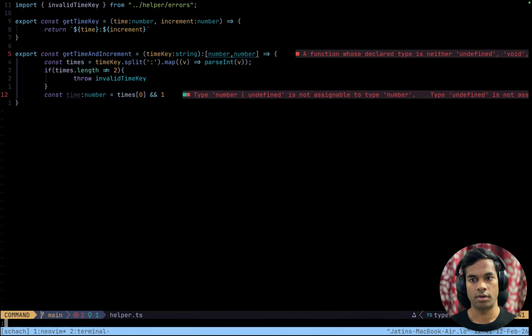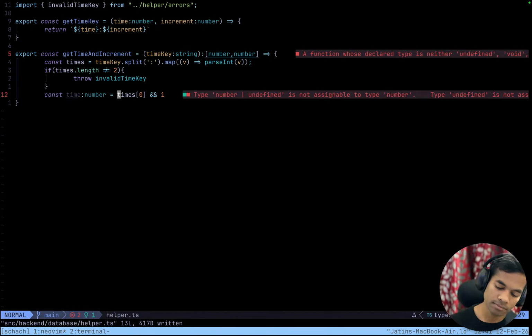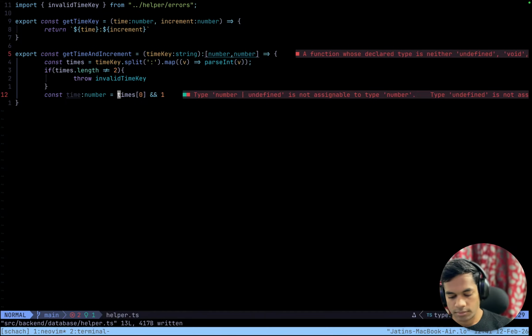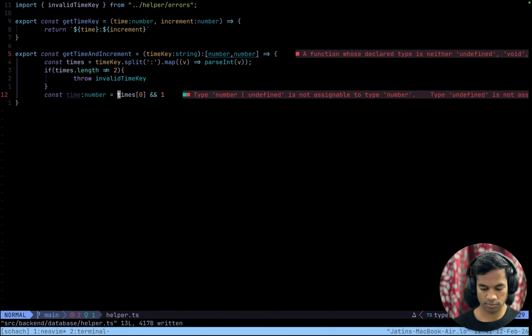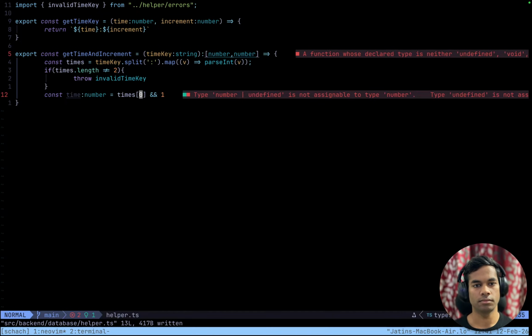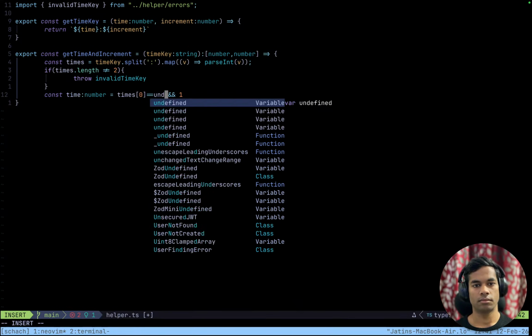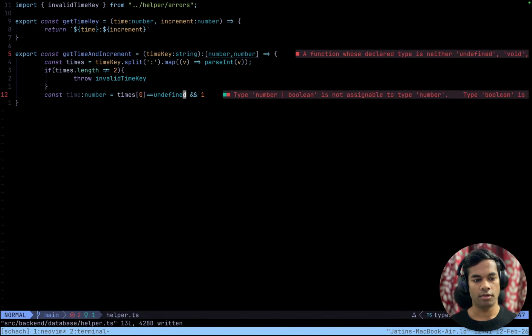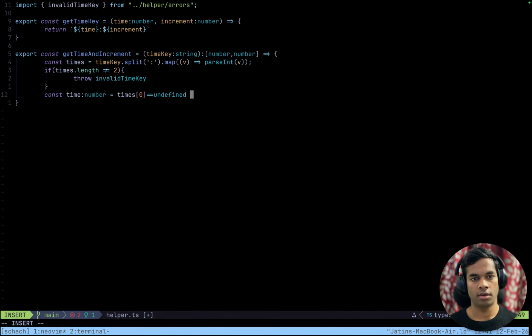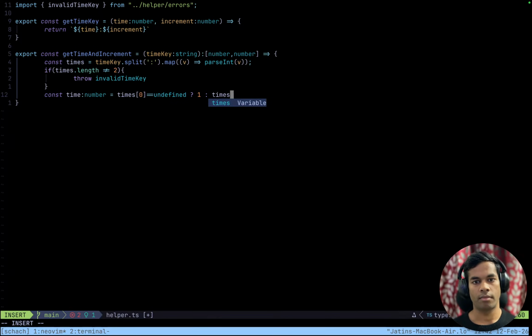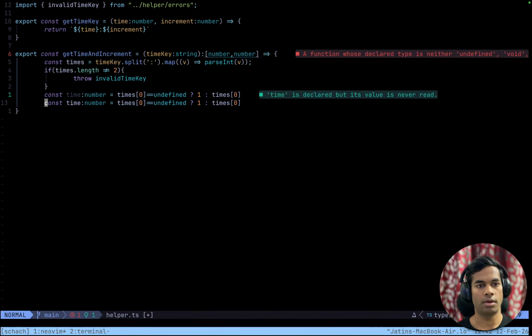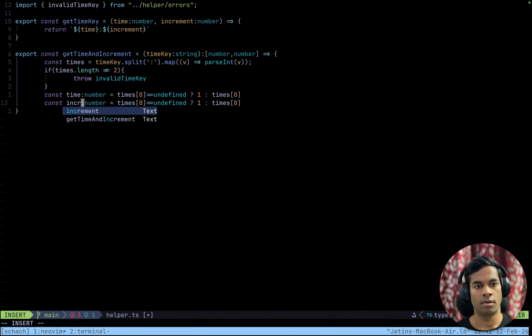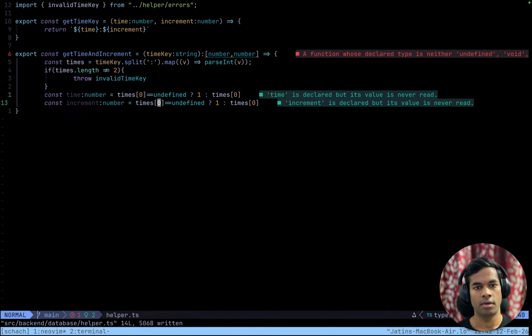That does not work. If this thing is undefined, then return 1. Otherwise, times 0 and here increment 1.